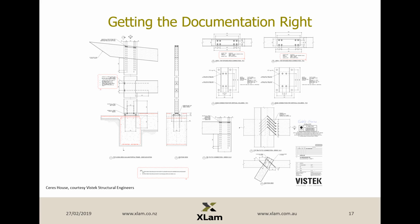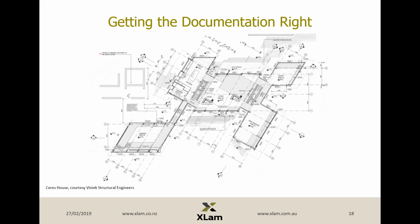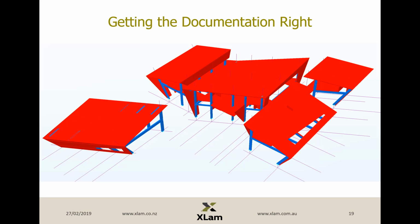Paul mentioned as well on his slide with the traditional versus the offsite, where you've got a larger portion in design but a shorter portion on site. So obviously quite key to make sure you've got enough time allowed for in the design to get these details right. It goes back to the architect then to finalise the architectural drawings, so updating all their drawings to make sure all the right panels thicknesses are in there, so that we've got all the data we need to start shop drawings.